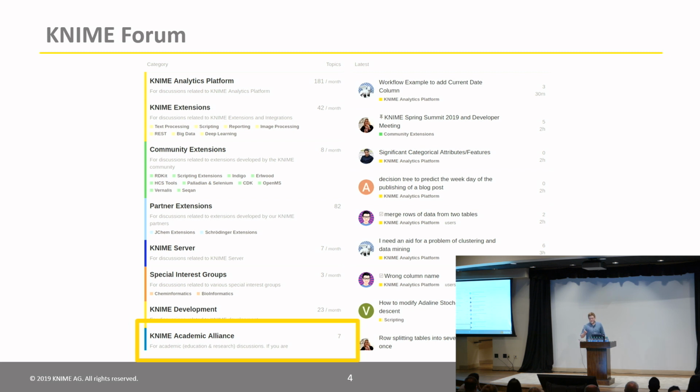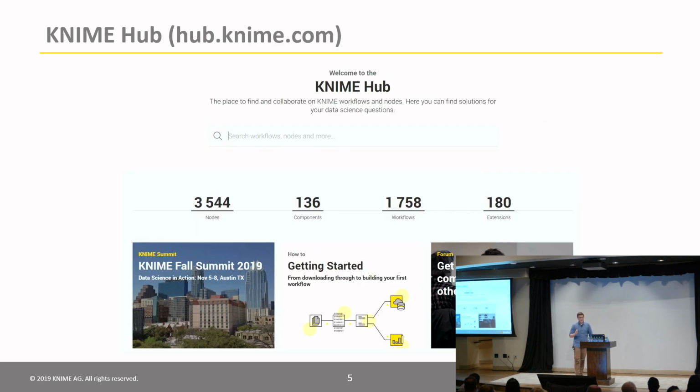All right. So this is what we have since a while. The new KNIME Forum launched in March 2018, more or less. But we thought we can do more. We could build something which allows the community to collaborate further, where the community members can go find all kinds of material, all kinds of workflows, components, nodes, extensions, in one central place. And that's why this year in March, at the summit, we actually launched the KNIME Hub.